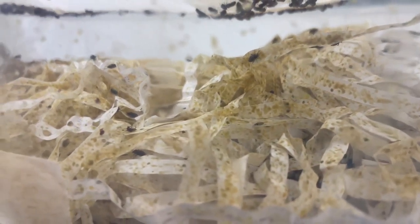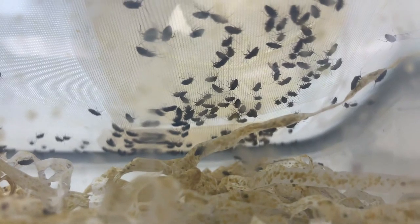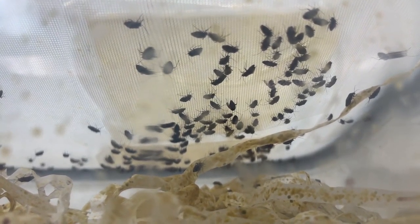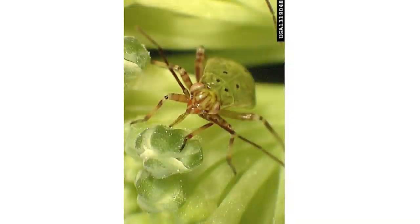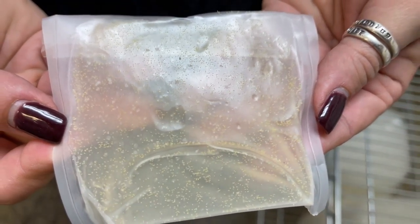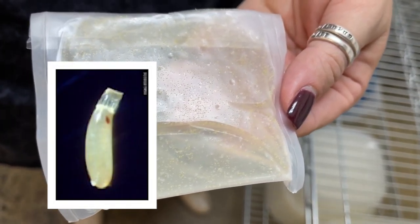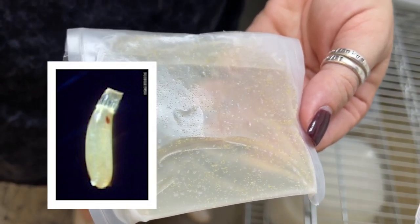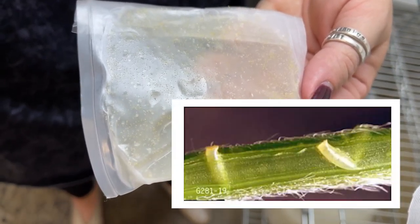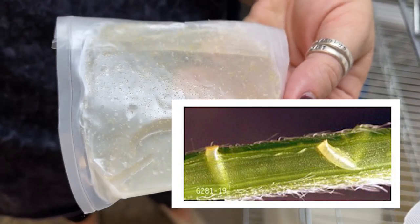The adult tarnished plant bugs fly, so we can't take them out easily. The nymphs do not have wings, so we can open those containers. If you notice here, that's an egg pack — the females are laying their eggs into that gel and they will hatch from there. On this side, that's their food pack. They have piercing and sucking mouthparts, so they pierce into the plastic and feed. All those tiny little dots are eggs — if you look at them under a microscope, they look like old-fashioned long skinny balloons. The top has a little lip that is exposed; when they hatch, they come out through that opening.